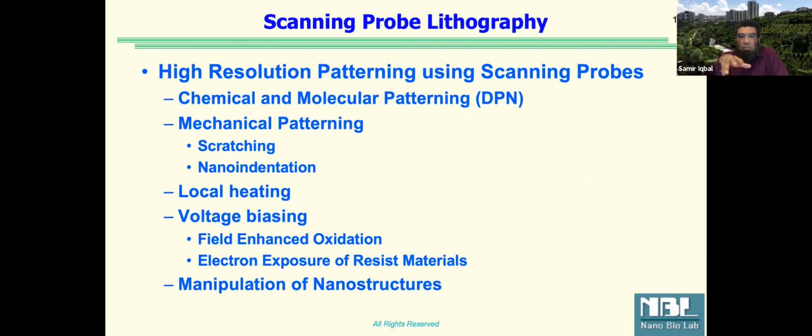So two important concepts: scanning probe. Probe is a very sharp tip. Tip is like a needle, right? But we call it tip because from the backside, think about the diving board on a swimming pool. You have seen a diving board on a swimming pool. So if that's a projected thing and you put a very sharp tip at the bottom, that tip is what you would use to write. That's the concept of scanning probe.